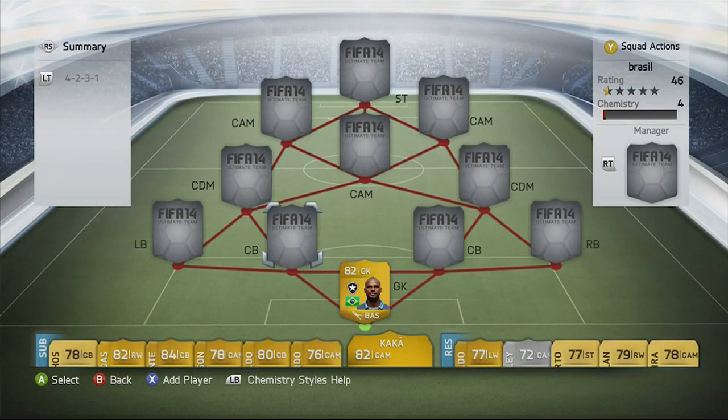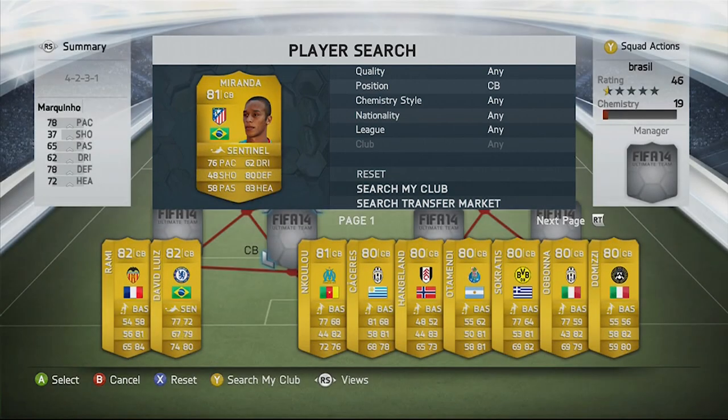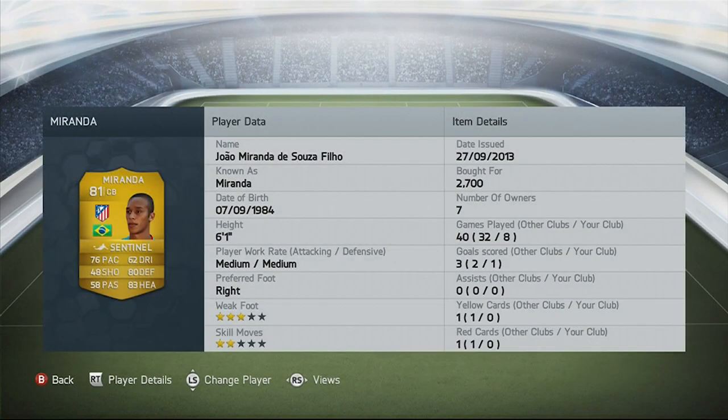But to move on, our first center back we have is Miranda. This guy was okay for me. I mean, he's got amazing stats for a center back, and he's also very strong. Look at those stats, though, for a center back: 80 defense, 83 heading, and that 76 pace, which is always important.